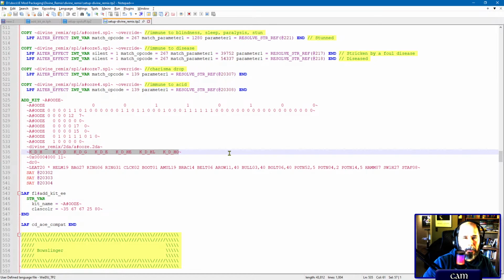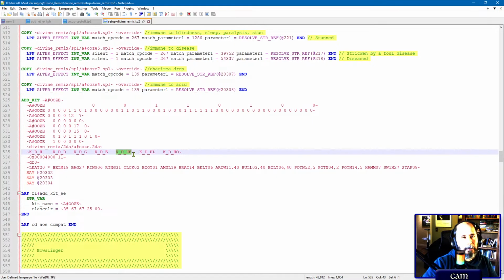Generally, you want it to be all. If you are making a special kit just for your NPC, you would leave this line blank because it's a kit just for your NPC and you don't want the player to be able to select it. If you want to make a racially restricted kit, like this kit is only for elves, you delete everything except the elf and maybe the half elf entries here.